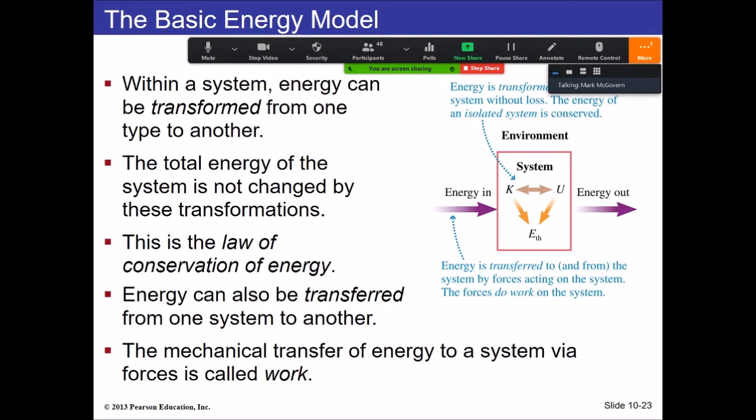All right. The ball itself may heat up a little bit. And that's energy being removed from kinetic and potential and placed in the thermal. By the way, just to be clear about this, remember how we did forces? Every single problem was a free body diagram. What is system? What's environment? Free body diagram. The same thing's going to happen here. What is system? What is environment? We don't do a free body diagram. We do something called an energy transformation, where we consider how the energy moves in the system.